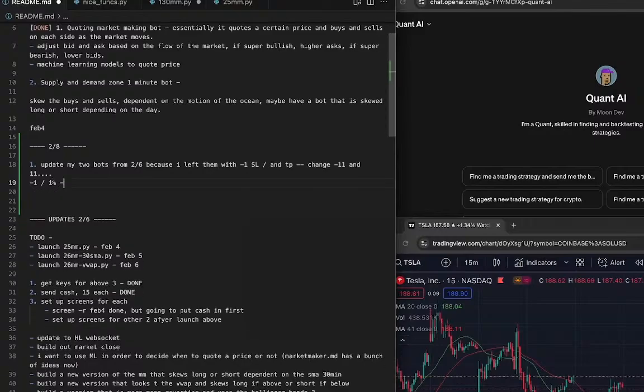That's called high frequency trading because you're making small profits, especially if there's leverage. Now, this bot I was using had leverage, so -1% would be tiny. Make sure that either A, your leverage is super low if you're going to use small stop losses and take profits, so that it gives it more time in the market. Or B, if you're using bigger leverage, then use bigger stop losses and take profits.